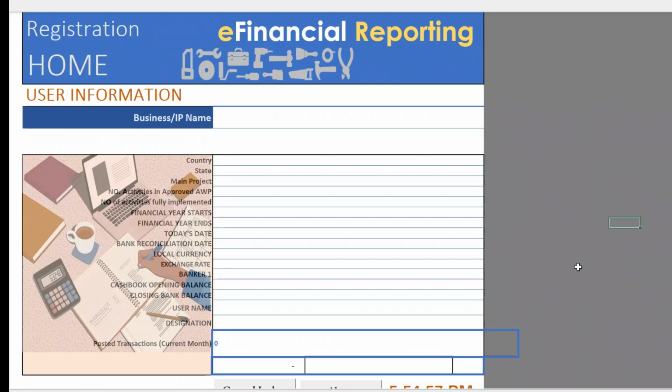So we are going to demonstrate that now by looking at each module in this software. It is basically developed using Visual Basic combined with advanced Excel, combined with macros. These are the combination of the various modules that were put together to produce this template.